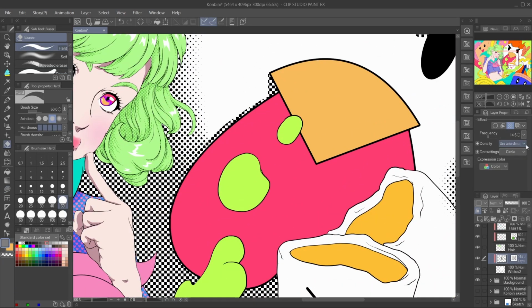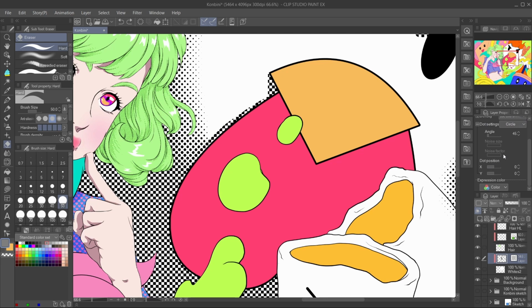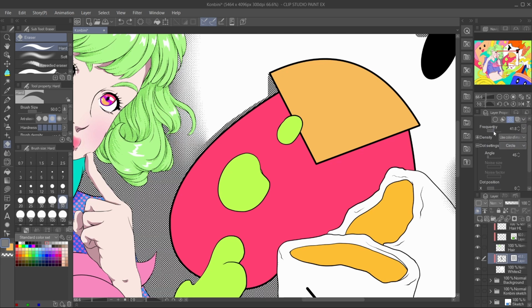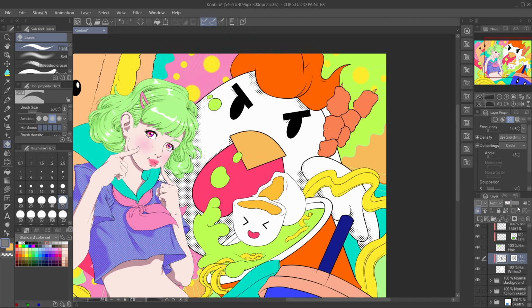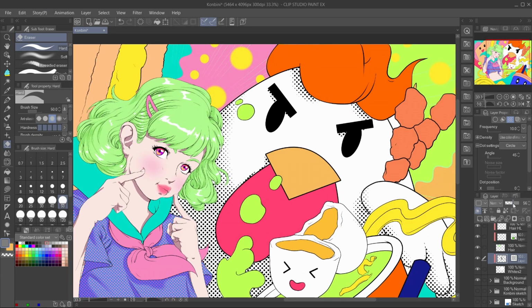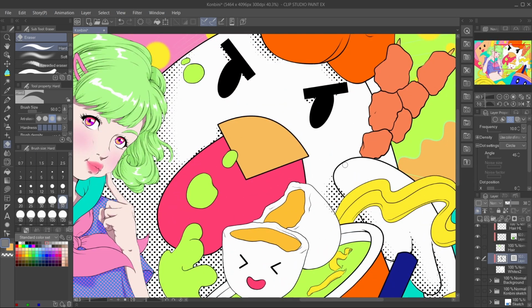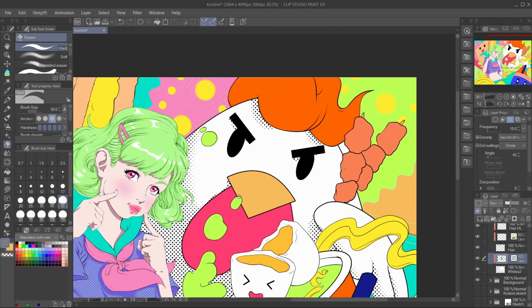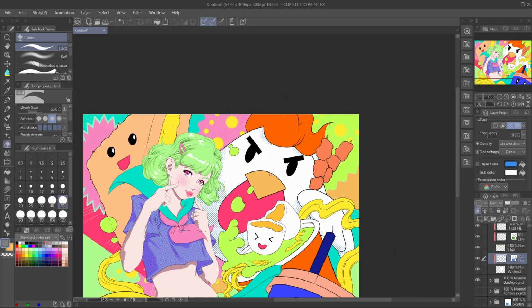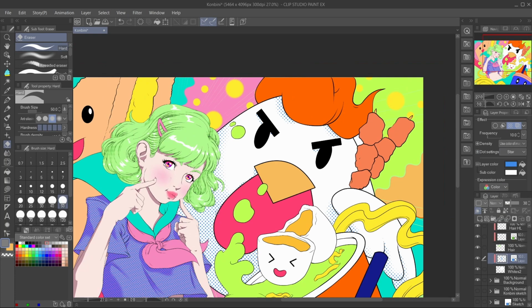Now, you may run into an issue, like I did here on our very happy rooster friend, where your halftone pattern is intersecting and you just can't get the right scale for your dots using the frequency slider. The halftone pattern's intensity is also affected by the layer's opacity, so reducing the opacity of the layer will scale all of the dots uniformly, giving you more control over their size. Now that we have a good size for our pattern, let's try something more interesting. Stars? Yeah, that's fun, let's do that.